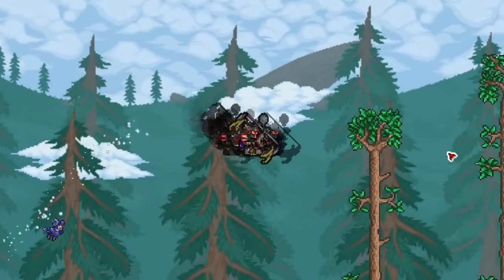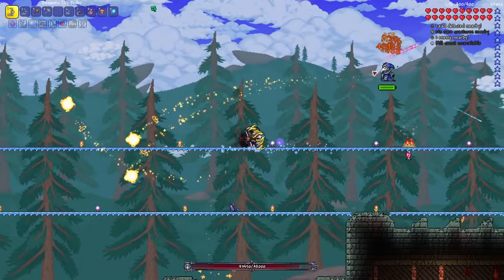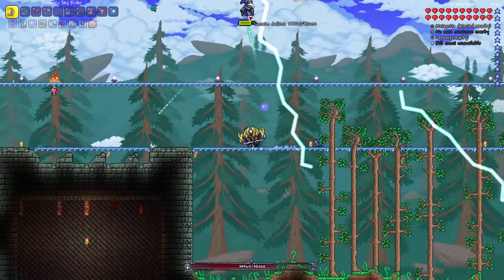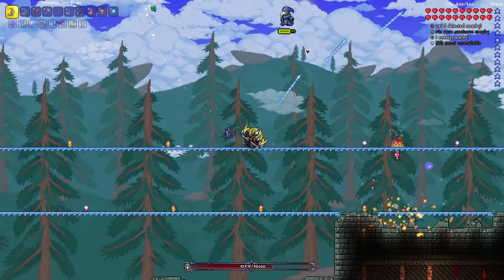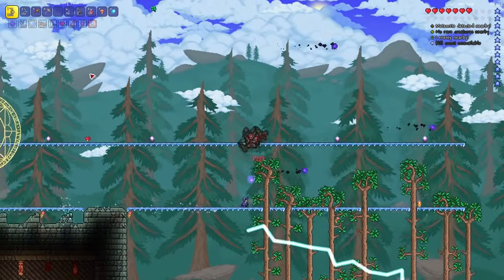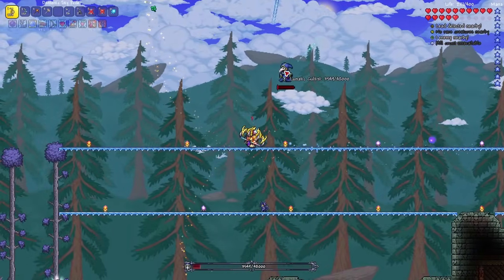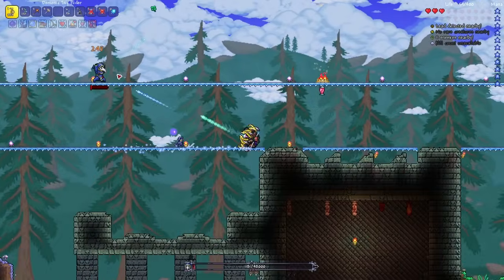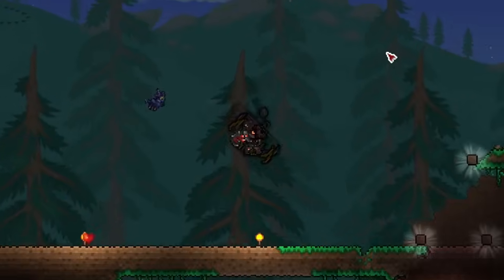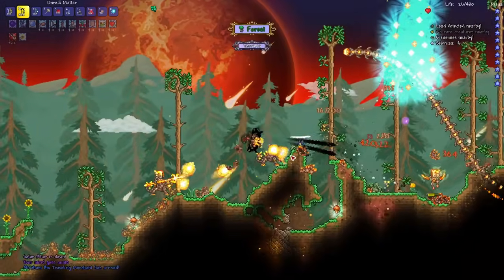Alright, time to take on the Lunatic Cultist. Here we go. 10,000 more health. Okay, all done. All right, let's go take care of the 4 celestial pillars. So the pillar is down.